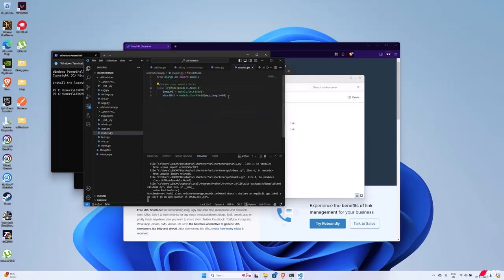So I have to edit the URL model. Whenever we save the model, the short URL has to be generated. def save, and here we have to declare short_url equal to some random string.